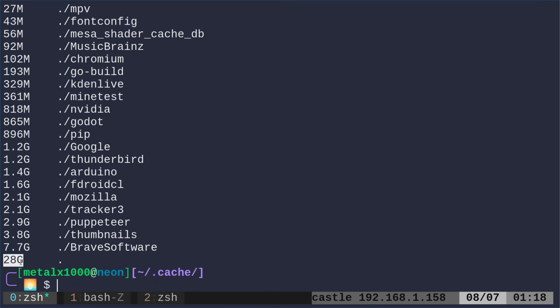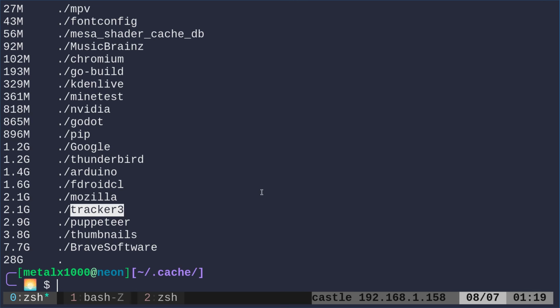We get our total at the bottom here because of course that's going to be the biggest number, because it's everything added up. But I can see right here Brave browser is using up almost 8 gigs. I probably could clear some of that out, but I'm just going to leave it for now on this drive. Because I have this thumbnails folder. The thumbnails folder, again, is probably thumbnails that were generated for my file browser. I also have this one here, this track 3. That seems a little suspicious. Again, you could delete everything in this cache folder and you'll probably be okay. Again, you might get logged out of websites.